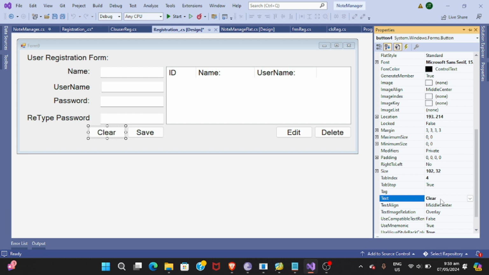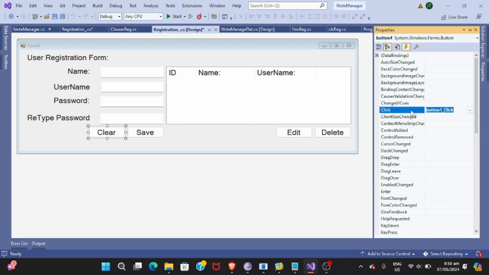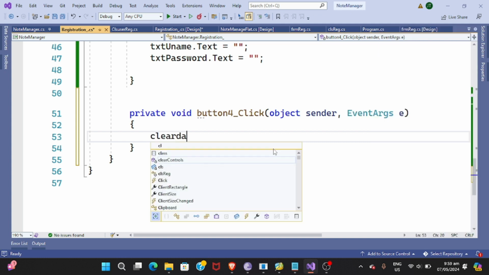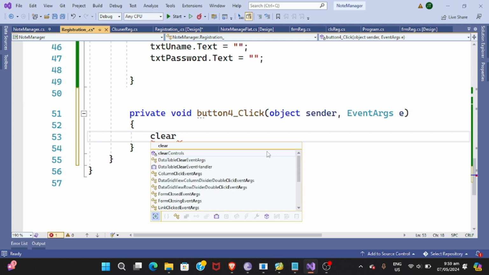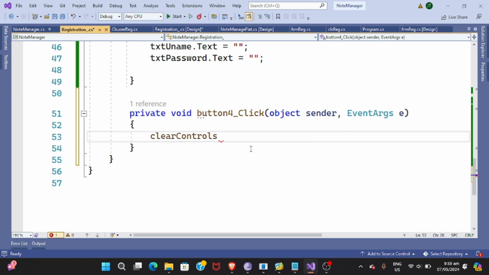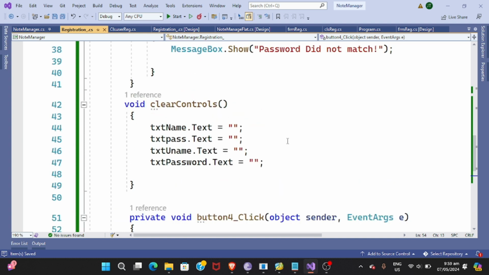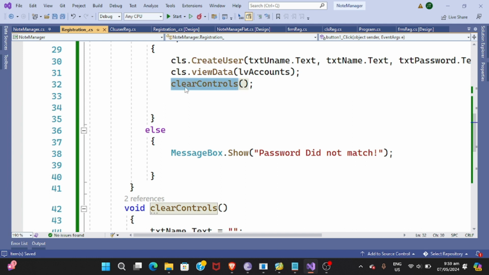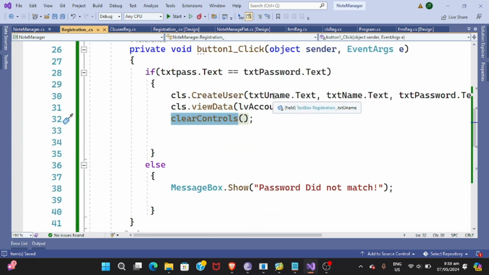On the click I'll remove this one, and then double click it, and then call clear controls. So there you go. We have managed to clear all of the controls after insertion.